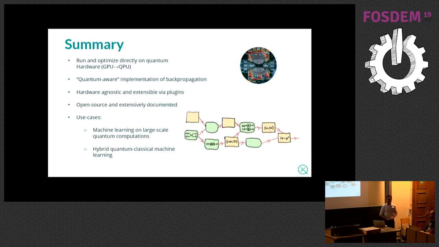So yeah, just a quick summary. The whole idea here is run and optimize specific aspects of your computation directly on quantum processing units, QPUs, in a similar way you might use GPUs today. And this isn't theoretical. This is something you could do right now using the quantum devices we have available on the cloud. And what PennyLane brings to that is a quantum-aware implementation of backpropagation. So anything to do with analytic gradients for backpropagation, we take care of. It's hardware agnostic and has a large plugin ecosystem already, accessing all the major frameworks. Keep your eye out for the Forest plugin.